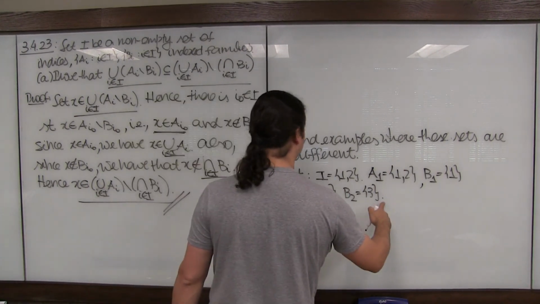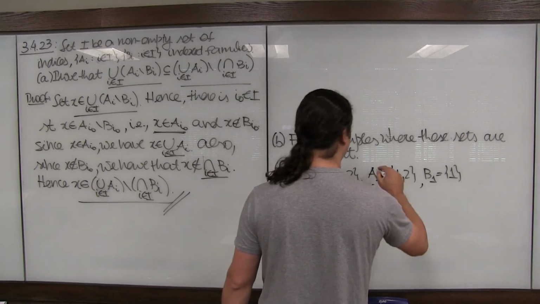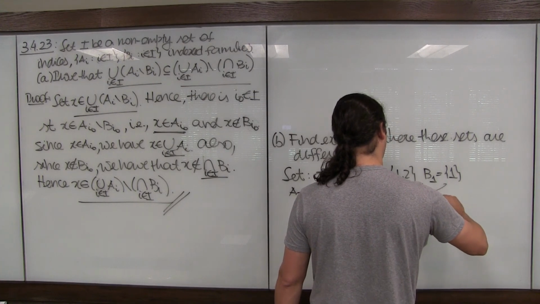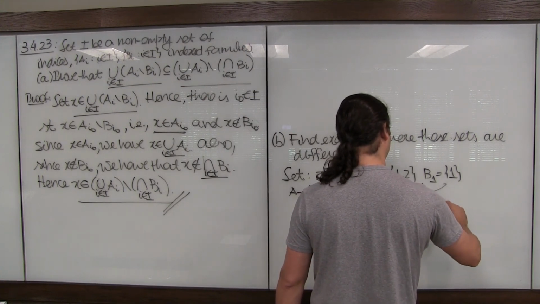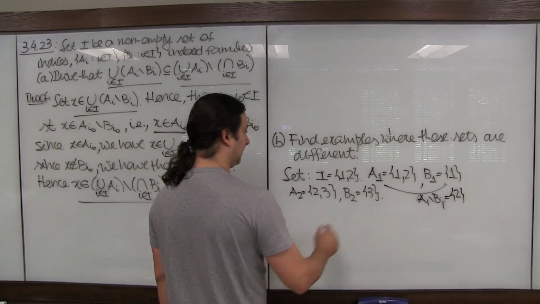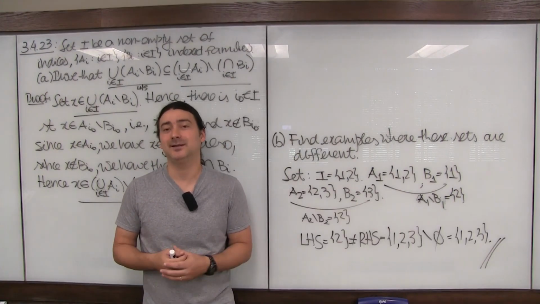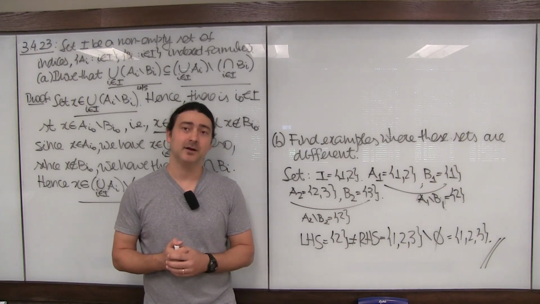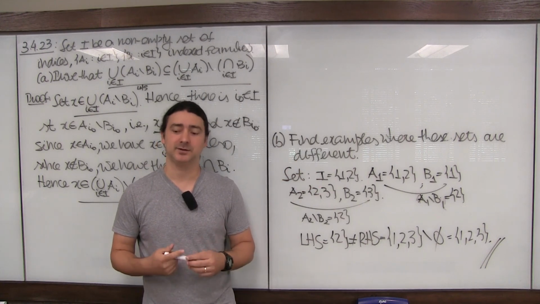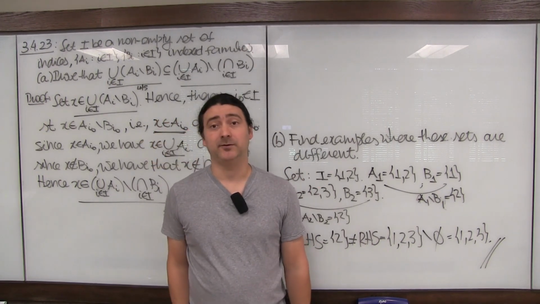So here, what is this union of the differences? The difference A1 minus B1 is just {2}. What is the difference in here? Well, the chance that you're just going to stumble by trying things on something for which you don't have the equalities is small, since you know that they're not supposed to be equal. Okay? So this is problem 23 from 3.4.